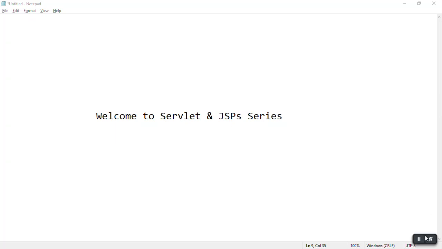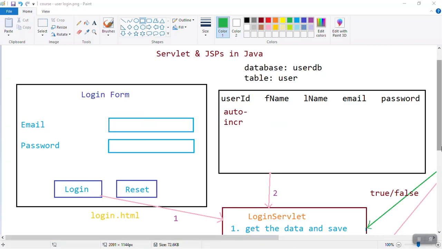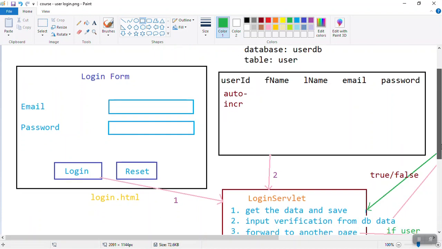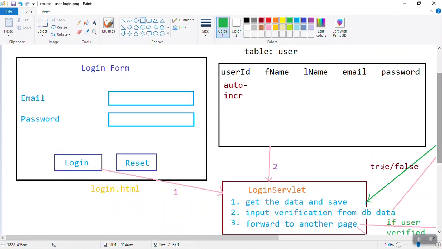And we are going to continue the last video on send redirect and form methods of get and post. And in this video, we will be continuing the discussion that we had in the last video. In the last video, we discussed the idea of receiving the data into the login servlet and then getting it verified from the database and then working on how to forward it to another page.